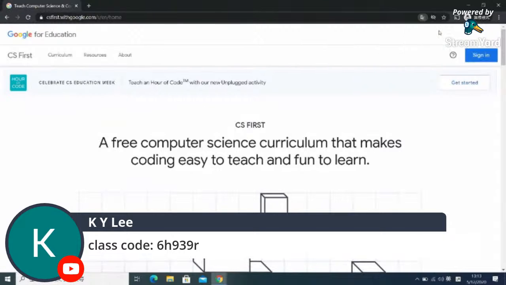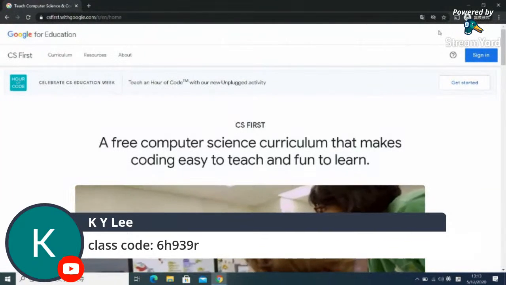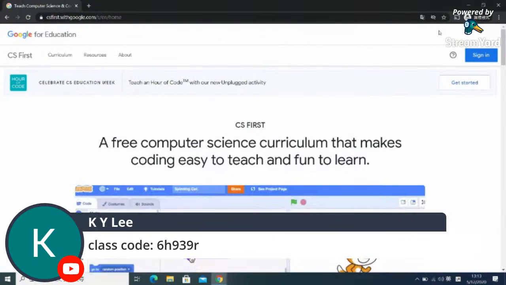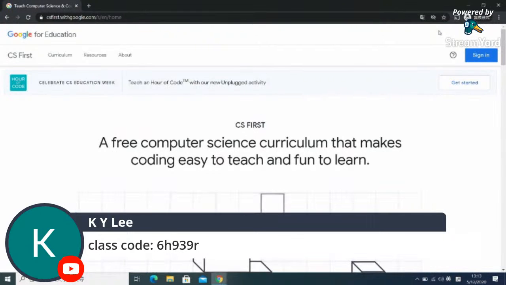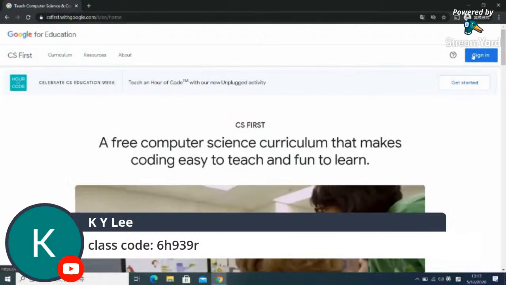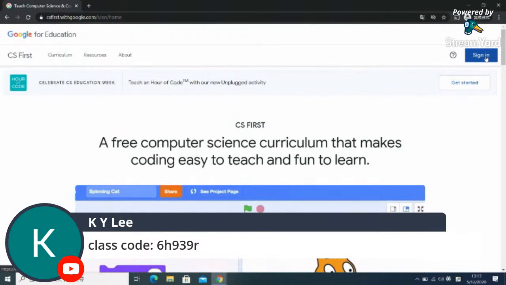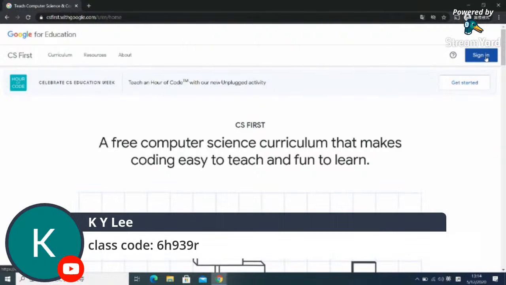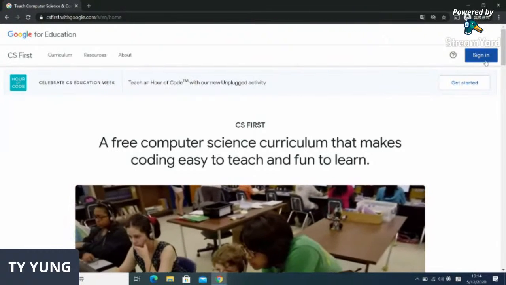So we are here, okay, and we are ready for some hands-on activity. If you don't have a laptop or desktop, it's perfectly okay, because you can look at the video playback later and try to do it by yourselves. So on the top right-hand corner, there's a sign-in button. Okay, let's go in and try to experience this powerful Google tool. So click sign in.